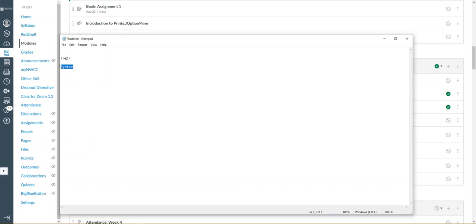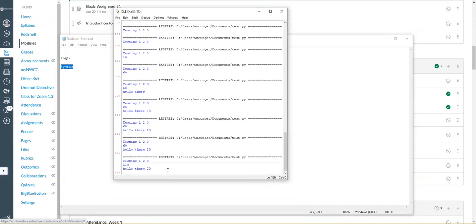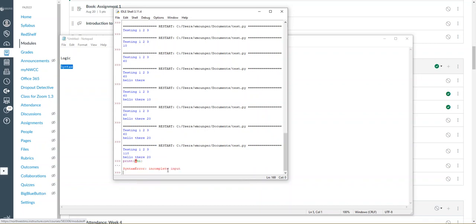So the first and easiest thing to overcome are the syntax errors. That means I wrote something and it didn't appear like it was supposed to. If I were to write some code, just print, for example, and I want to say "hi," and I leave off a quote, it's going to give me, as you can see, a syntax error. I didn't write the whole thing properly.